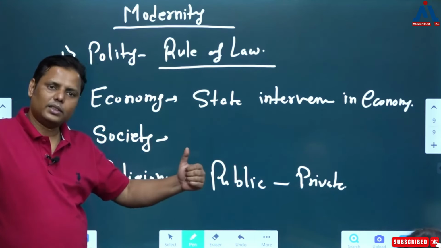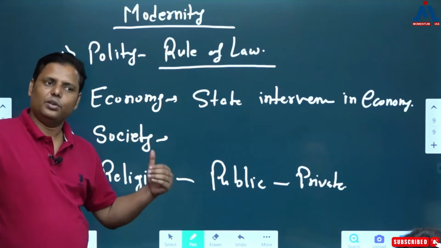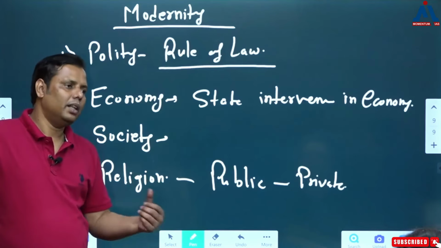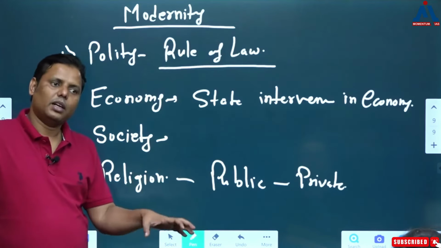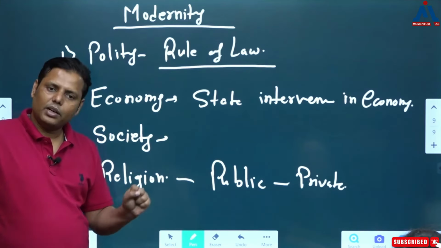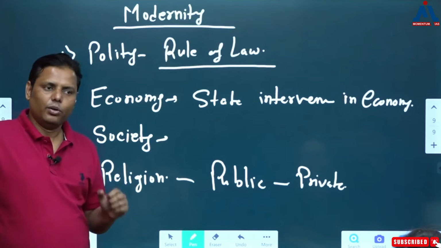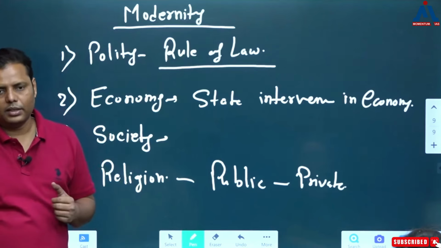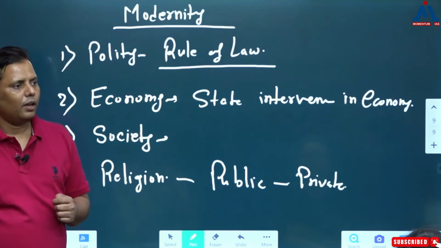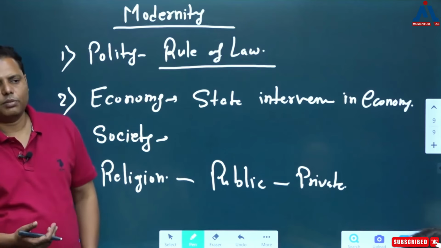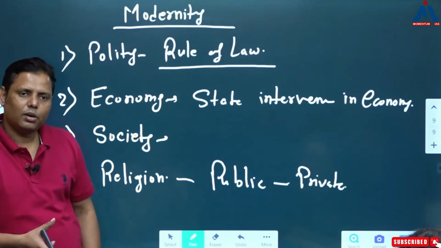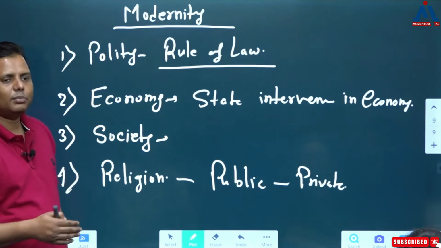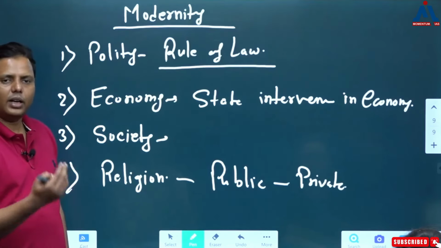So if we try to discuss modernity in a very rational way, this is the indicator of modernity. Correct? Now the question is, if these are the indicators of modernity, do you really believe that modernity in every part of the world must have appeared at the same time? Do you really believe that the tribals living in the Andaman and Nicobar have become modern these days, even right now? No. Why? Because they are still leading that previous kind of life, and that's why they are not modern yet. We have become modern. Why? Because we are doing these kinds of things, and that's how we became modern. So modernity is a very subjective concept which is appearing in different parts of the world in different time periods.